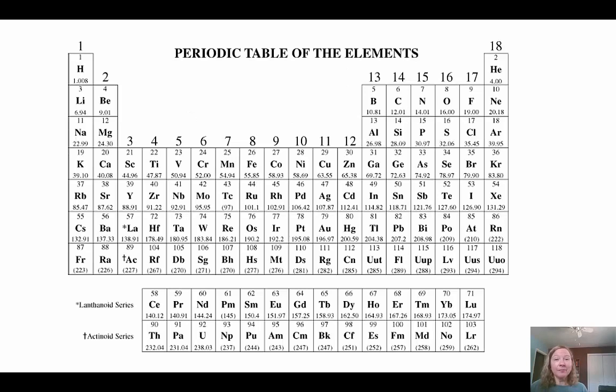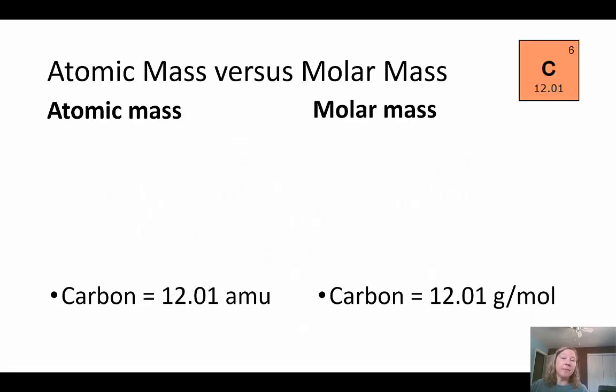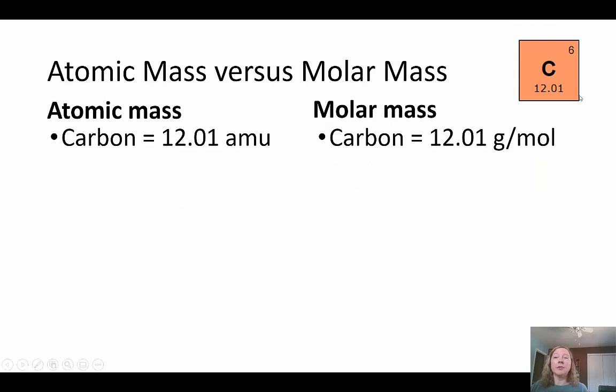So this is the periodic table, and all these little decimal numbers on here, those are the average atomic masses. But they are also the molar masses for the elements. The number up here, remember, is the number of protons. So the number below, this is our periodic table that we'll use for our test. These are the average atomic masses, average molar masses. So if I were looking for the atomic mass of carbon, here's a picture of what it looked like on the periodic table, more or less.